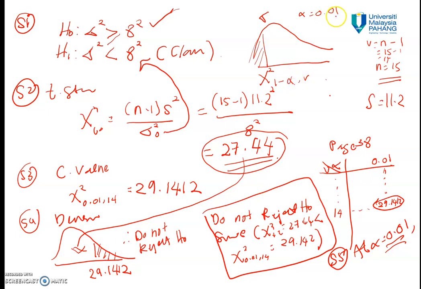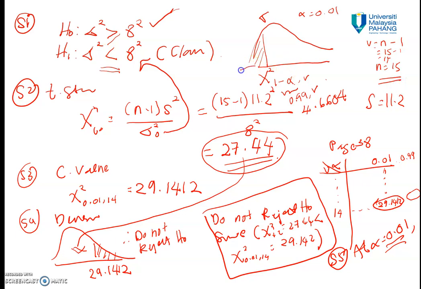So alpha is 0.01, so 1 minus 0.01 is 0.99. So here will be your mu as well. Again, if you look here, you find 0.99 and then you look at 14. What is the value here? In this case, the value will be 4.6604. If I'm not mistaken, yes, 4.6604. So this is just if your question is like this.